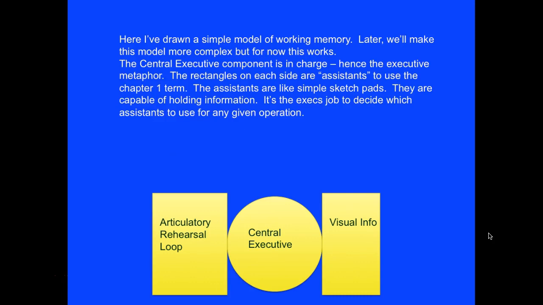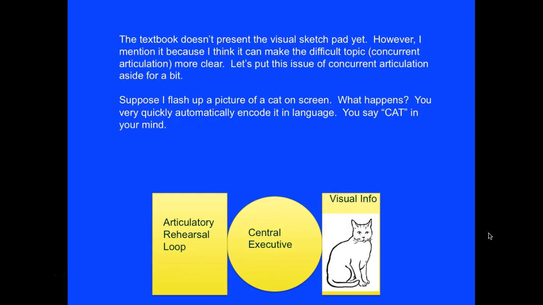Now, I think you probably got the gist of this from chapter 1, but again, I'm trying to review and really firm this up because this is going to come back in a big way. Now, this is just me showing you the working memory system holding cat information.